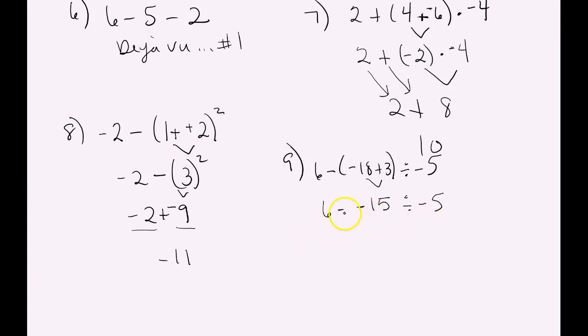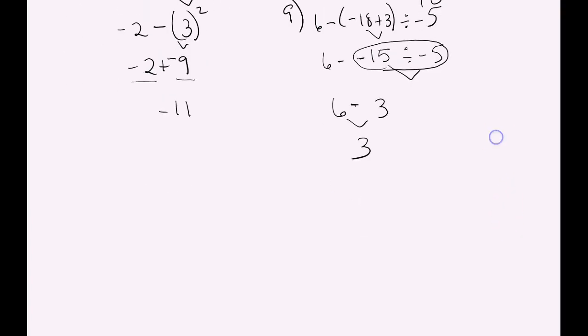Now, what's going to win, subtraction or division? Well, division has to be done first, okay? So I'm going to recopy the 6 and the minus, and I'm going to go ahead and do this now. What is negative 15 divided by negative 5? That would be a positive 3, everybody, because 15 divided by 5 is 3. A negative and a negative together make a positive. So now I just do 6 minus 3 is 3, and that is my final answer. That's another tricky one, so hopefully you got that right.